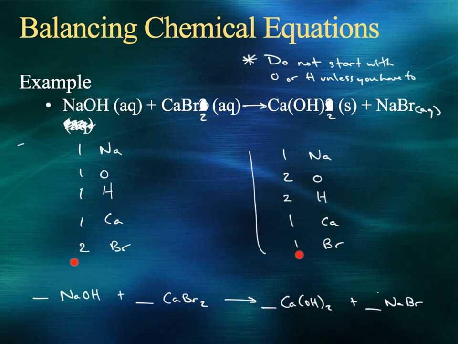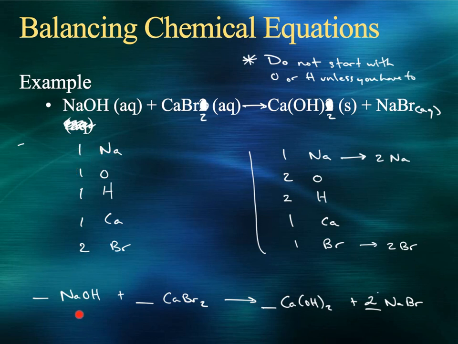What coefficient could I put there instead of a 1? I'm going to write a 2 there. And now I end up with 2 bromines on the right, but this 2 also adjusted the amount of sodium, so don't forget that part. Now we ended up with 2 sodium atoms, so my sodiums are not adjusted properly, and I've got to fix that. So this one, that's the smaller amount, we're probably going to have to change.